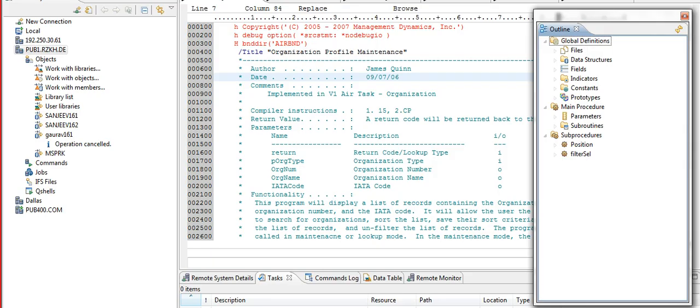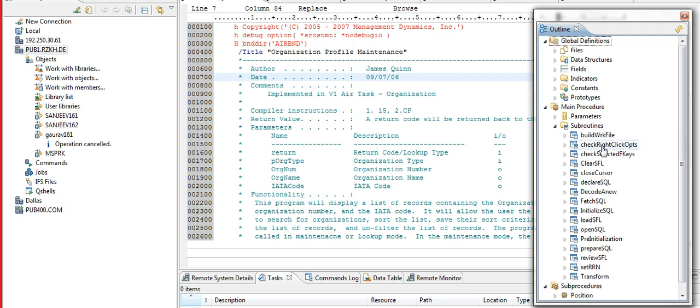For a simple example, if you see here, for filter selecting our position, we created a procedure. But all those other things are subroutines. Inside the same program, we have both subroutines and procedures.